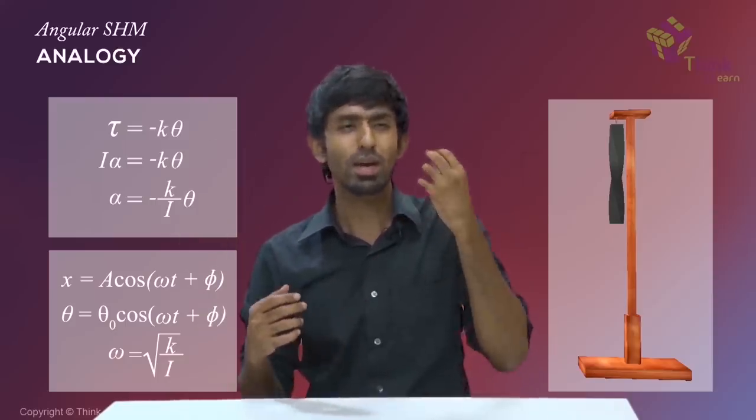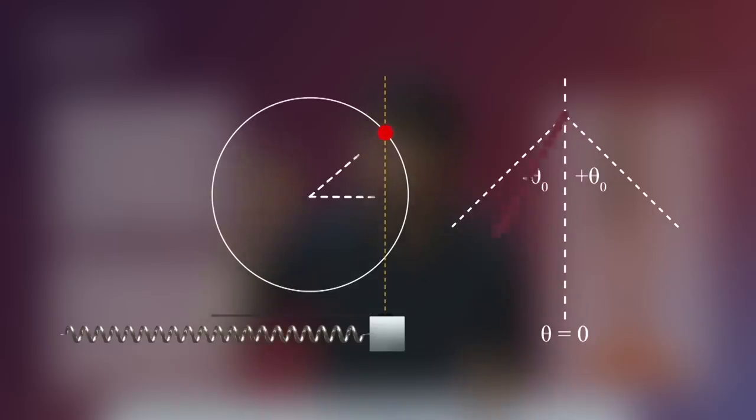One of the questions that remains for me is, how do I visualize that phi in that equation? I'm imagining something like a rod that is oscillating, going back and forth between minus theta naught and plus theta naught about that equilibrium position. That's pretty easy to visualize. And I'm visualizing parallelly a spring going back and forth. In this case, it's very easy for me to understand what the initial phase is. If the spring started from that point somewhere in the middle, it means that angle is the phase, from the shadow metaphor. But how do I do that over here?